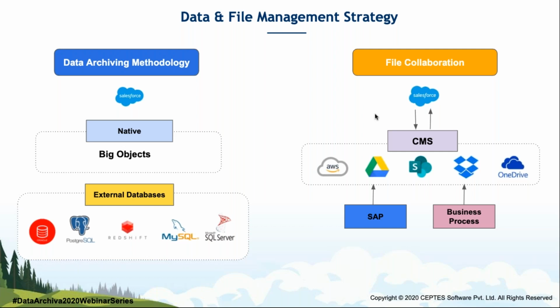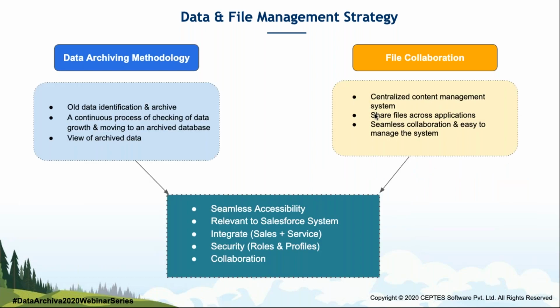And for file collaboration, we talk about centralized file management. It can be their own ecosystems, because a lot of customers use SharePoint or OneDrive for their other businesses. So why can't you leverage that for Salesforce? Why can't you have this collaboration done with the same SharePoint that you have, or somebody might be using S3 or Google Drive, something like that. If you're able to leverage all this with Salesforce, that's what we call solid file collaboration. So when you talk about the methodology and strategy, at the end it all boils down to key things.